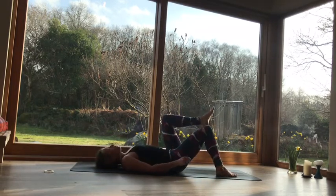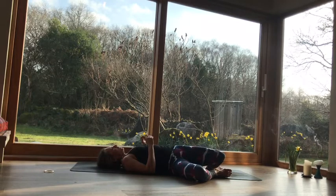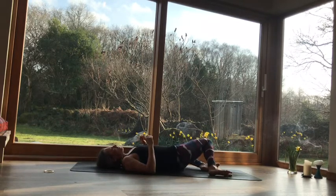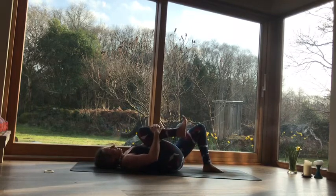Bring both arms long beside you and drop your feet to the floor. Nice, just drop both knees down to the right. Come back up to center and drop both knees down towards the left. And back up to center. Nice, so draw your right knee up towards you and just squeeze it in.